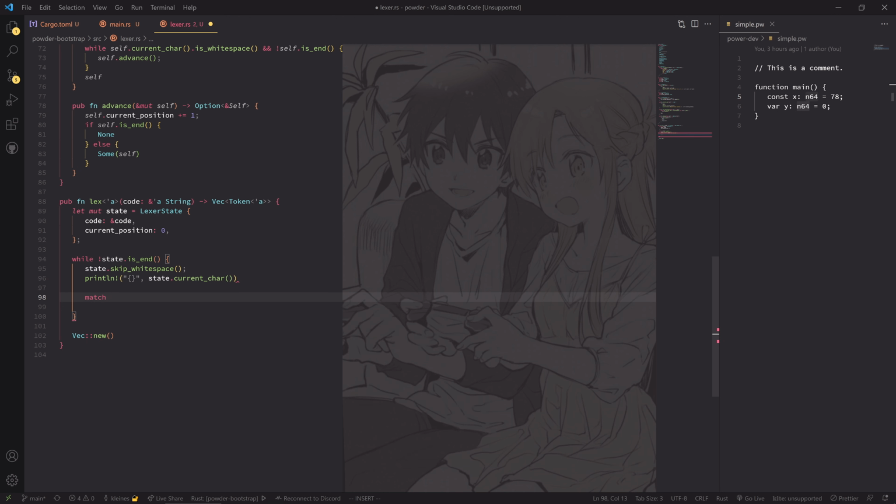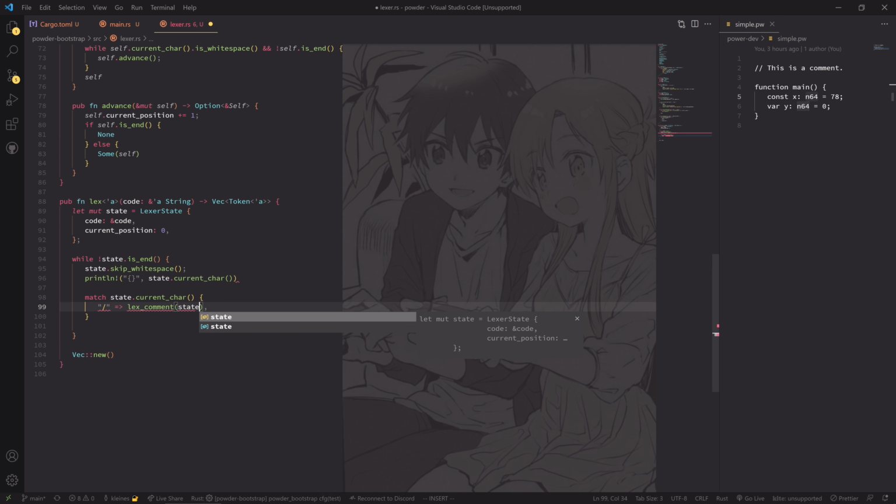Match state current char. If we get a slash, then we parse comment, a lex comment the state. That will be a function we're going to write in just a minute. This needs to be a character, of course.